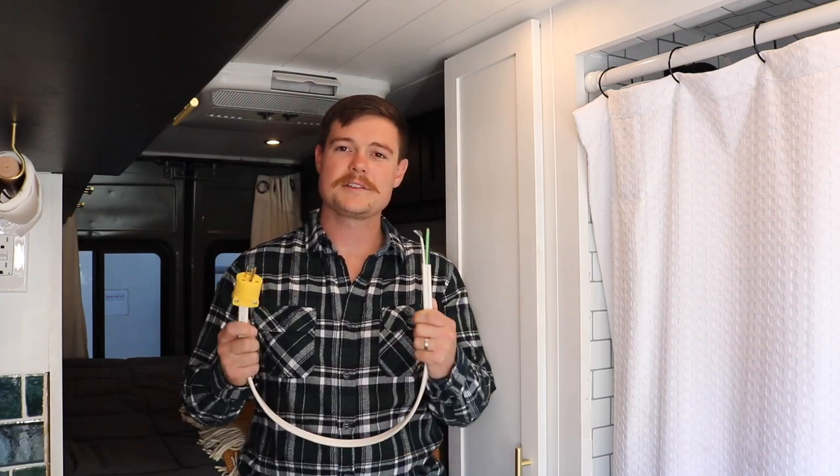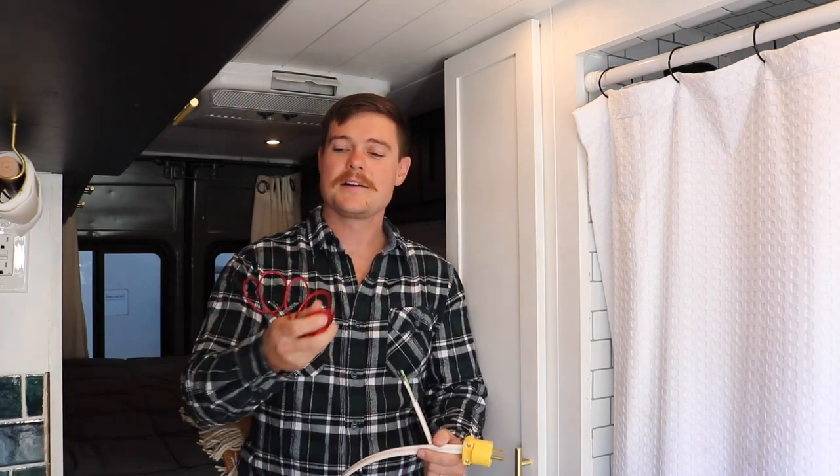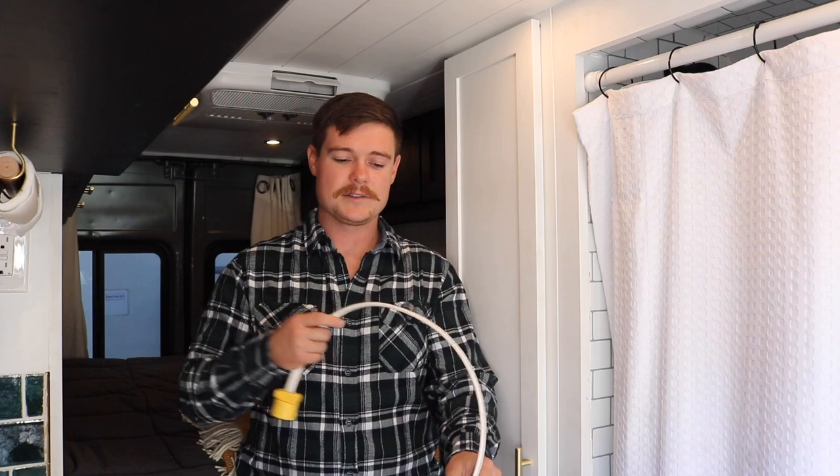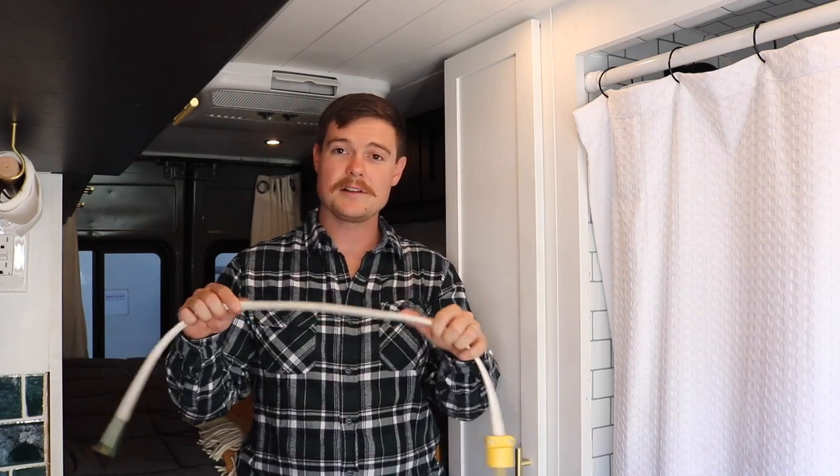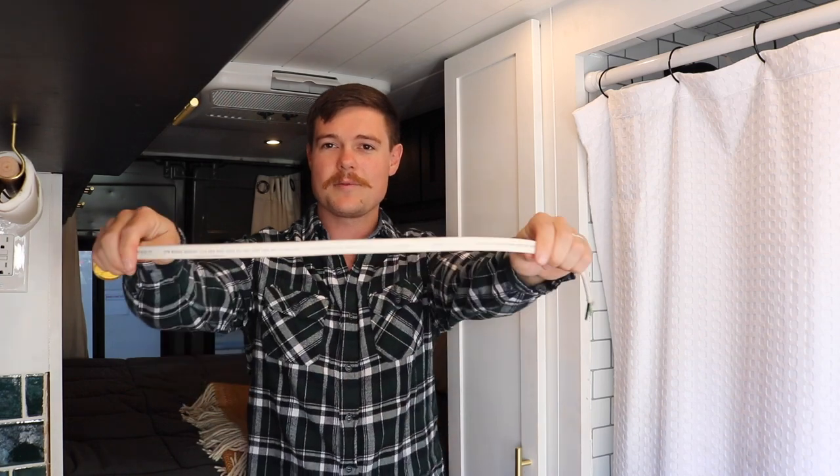Basically, you have two types of wire in a van. One that you use for AC, and then another that you use for DC. Now, you can use the same type of wire for both, so long as it's rated for both. When you look on the outside jacket of the wire here, there are markings all along the jacket that say what the wire is rated for.